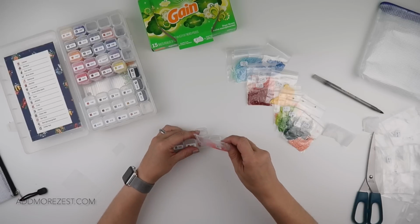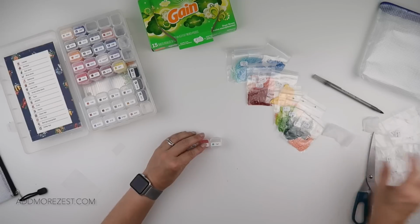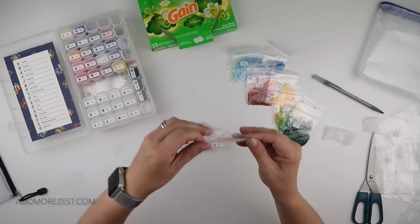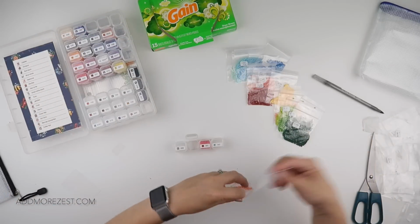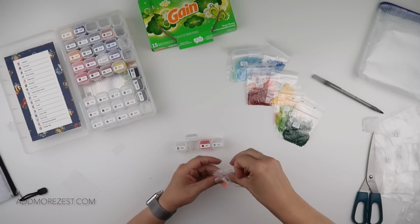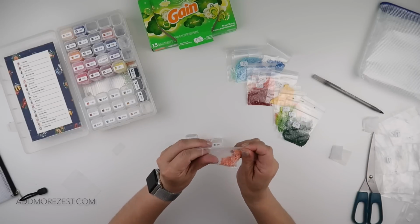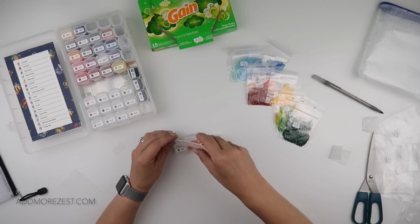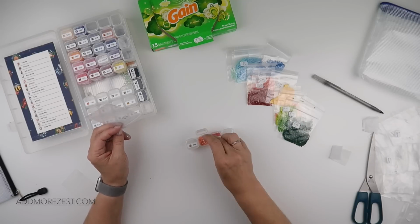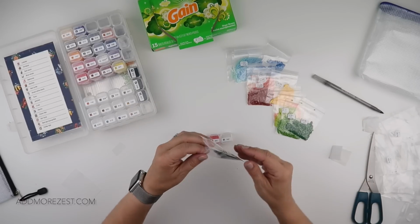That one's sunk straight to the bottom, which means any diamonds that go all over the place are purely user error, which is me, whereas those are jumping around the bag. So these have static, but because there is so few in this bag, these will actually behave a lot better because most of them can touch the dryer sheet because they're not fighting for the space. Okay, 699.